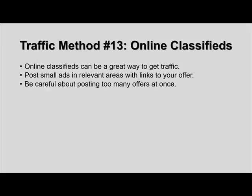And when I say relevant areas, I mean like, if you're posting about doing freelance writing services, like you want to do writing for people, then post it in the small business services section. Don't post it in the health and weight loss area, or don't post it in the cars for sale section. Be very particular about where you post that kind of data. If you're offering other services like information on a home-based business, sometimes there's categories for business opportunities, sometimes there's not. So in that case, you could find a relevant category. Maybe it's an everything else category.